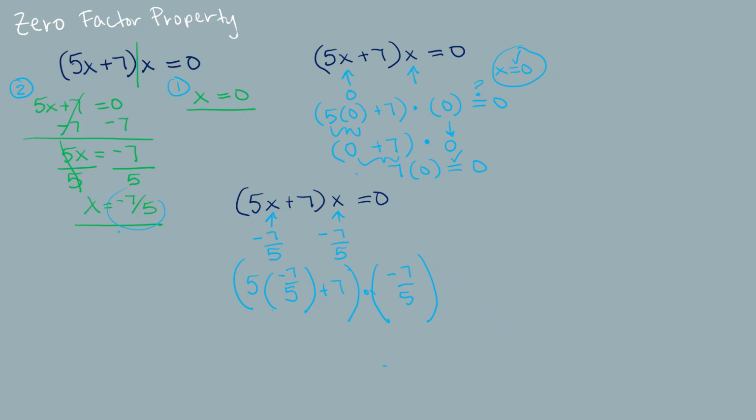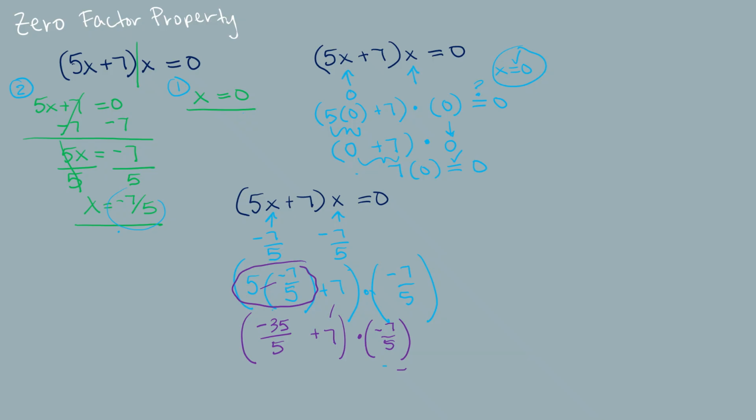That'd be too messy. But we're just going to multiply this part right here first. So we just multiply across. So 5 times negative 7, so we have negative 35 over 5 plus our 7 right here, which is in its own parentheses, times negative 7 over 5. There's not much we can do with this one right here, so we're just going to leave it. And then we're going to simplify this one even further.